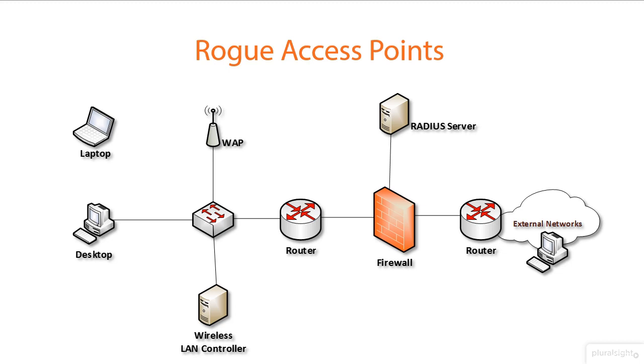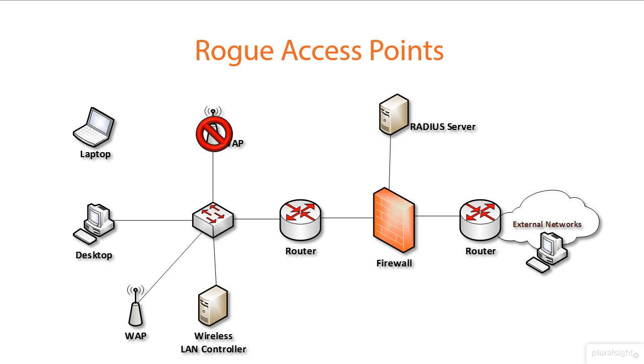But be that as it may, for this illustration, let's just say we have a wireless access point. Well, if someone were to come in and put a second wireless access point, or a rogue wireless access point, on the network, they could then in turn jam or interfere with the legitimate one. So that way, everybody that's going to connect now connects to that rogue access point. And in doing so, the hacker now has access to that access point, obviously. They're going to be able to capture the credentials. They'll be able to capture the traffic going through that wireless access point and do various levels of malicious activity.